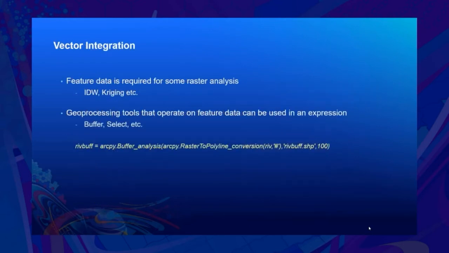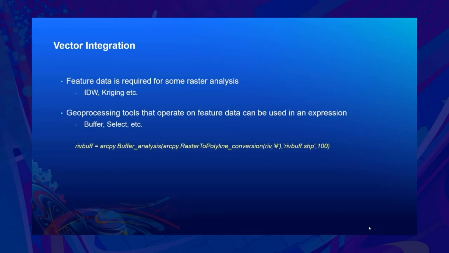But you can see, sometimes to do the vector integration or the raster analysis, you have to use vectors. So input could be a vector or a feature class, and then you may have to combine some vector operation with raster operation to do the work. Example of that would be, here I'm doing a conversion from raster to polyline and then doing a buffer around it.